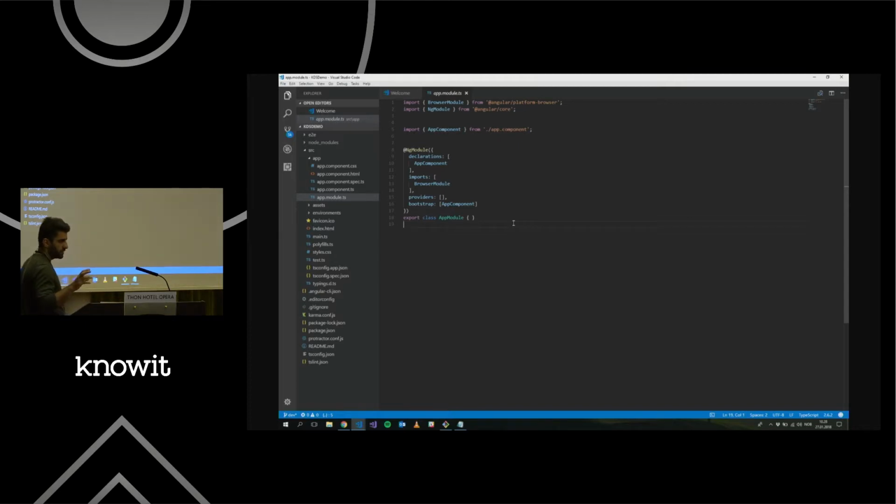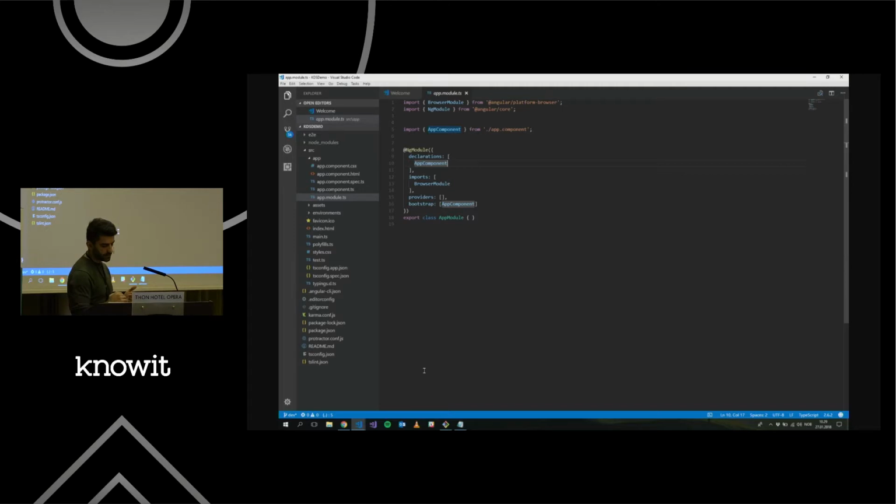All our components in our app will be declared here. All the modules we are going to use will be declared here, and all our services will also be declared here. If you manually create a component by right-clicking and adding a new file, you would have to import it at the top and add it in the declarations.